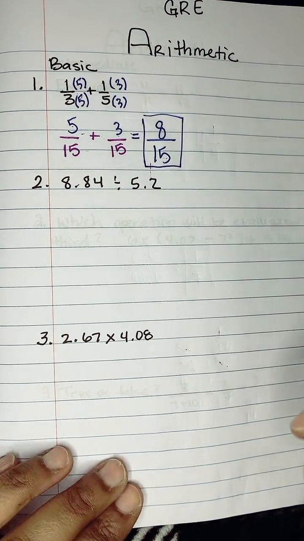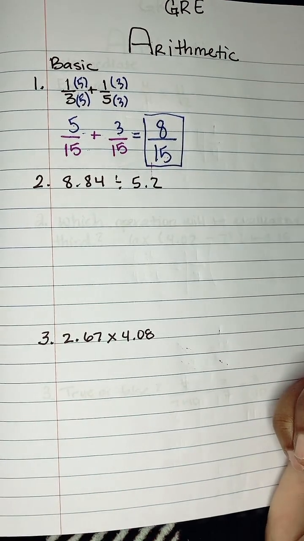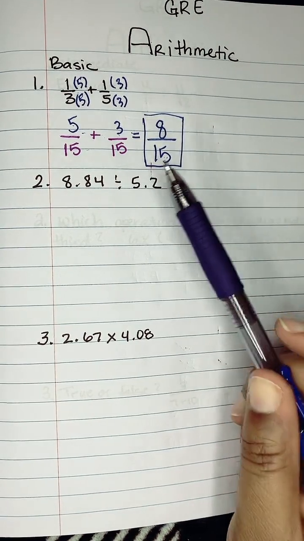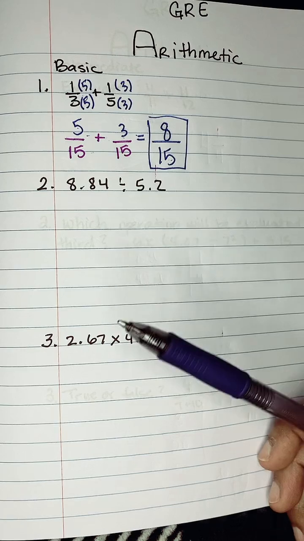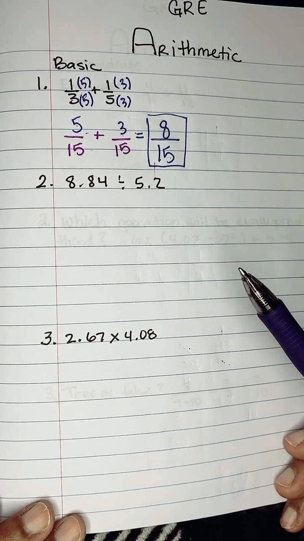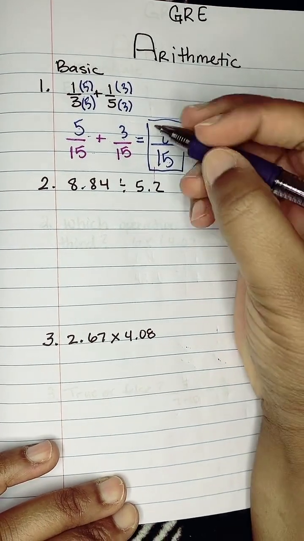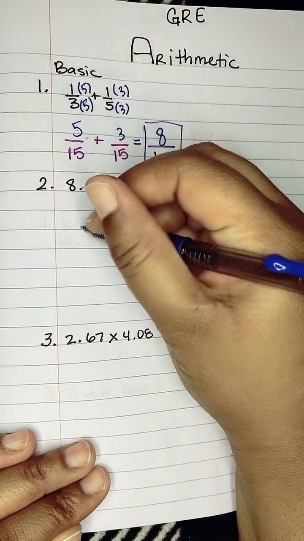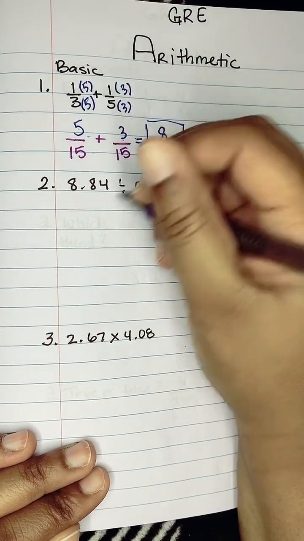All righty. So we have 8.84 divided by 5.2. This is where it gets a little, I'm not sure if you can use a calculator on the GRE or if you can only use it on certain parts. Thank you, the muffin, for the dinosaurs. Thank you, thank you. So let's just do it without a calculator, okay? Just in case some people can't use the calculator for this part.